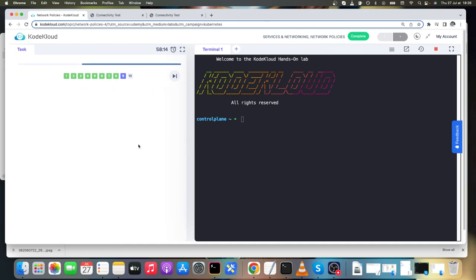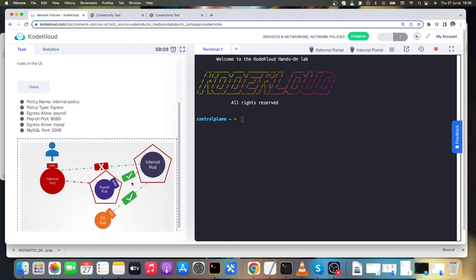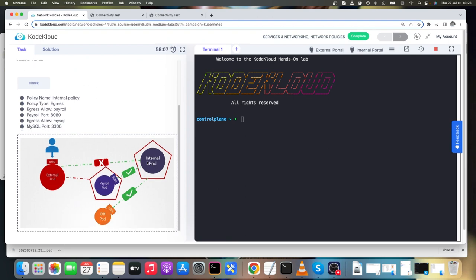And finally, the last exercise: we had to configure a network policy such that internal can only access the payroll and the DB, but couldn't access the external. From the point of view of the internal port, this will be egress traffic because it's coming out of the port. Remember, we do it from the point of view of the source traffic.